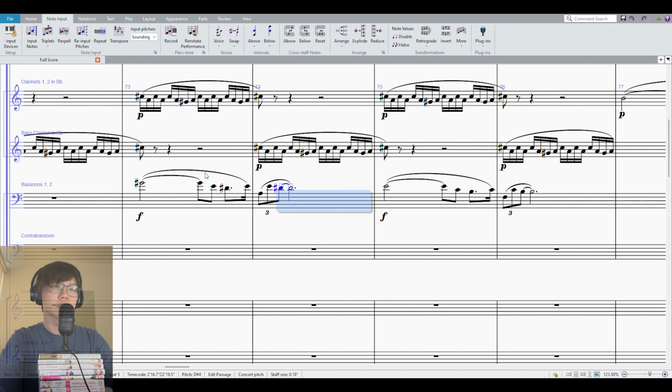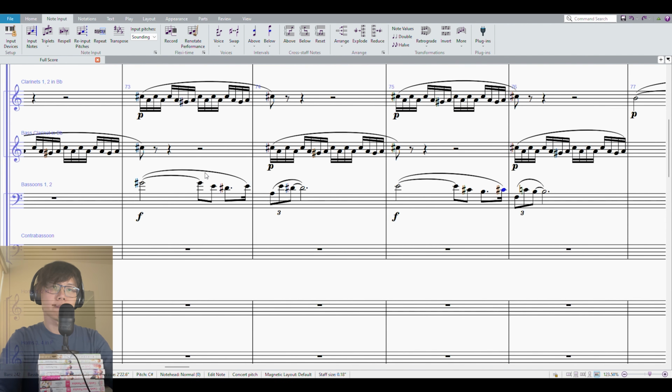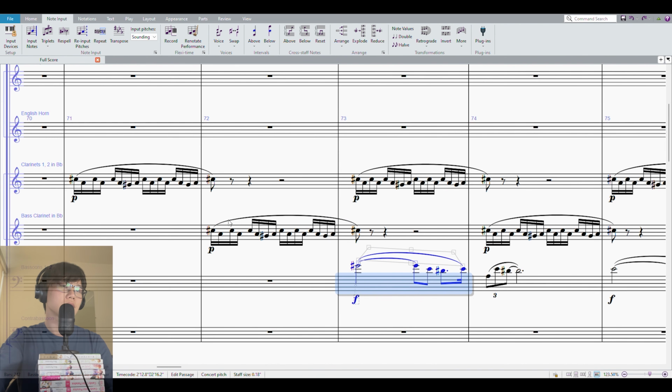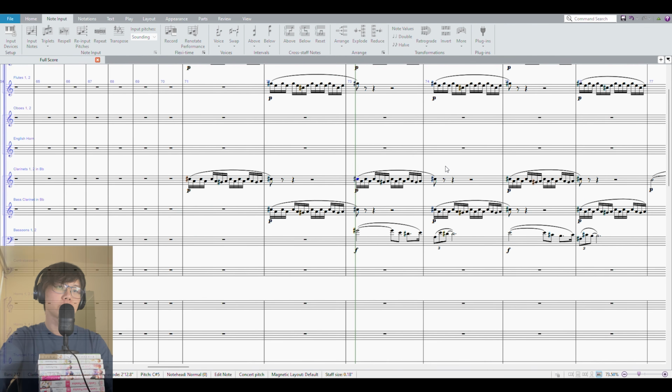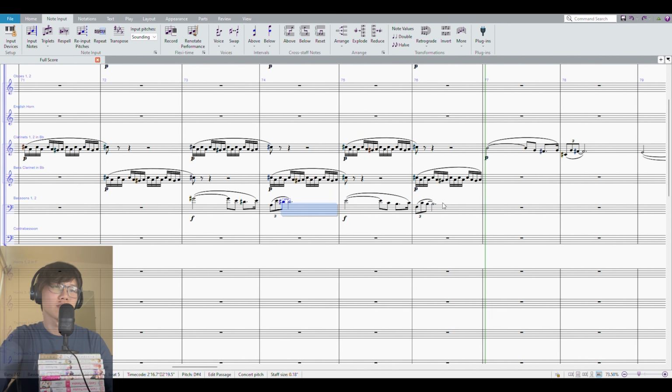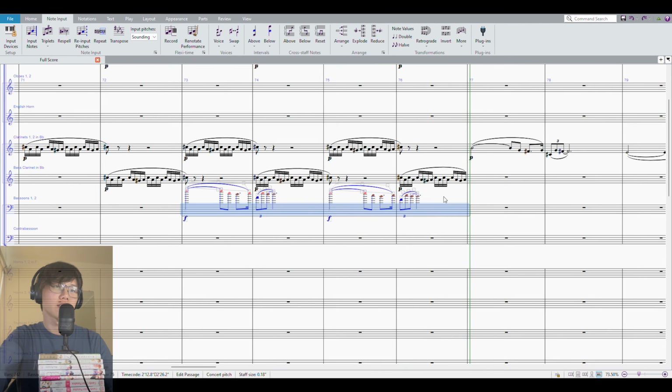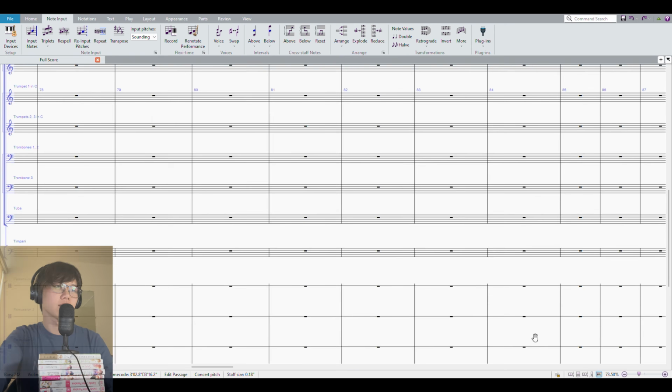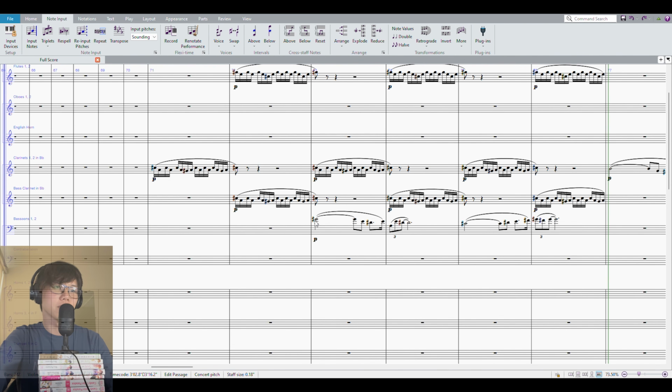Technically A Lydian. And this actually might not work. Who knows? Let's see. Yeah, see, in this one, it doesn't really work as well. Here, this works better.